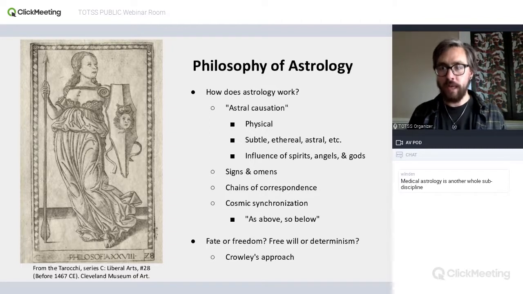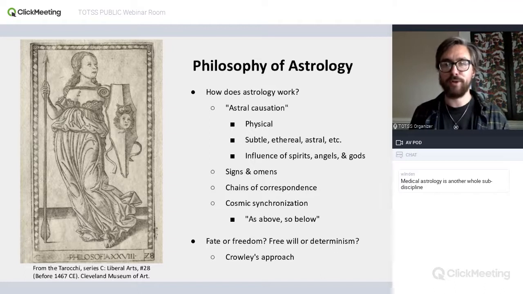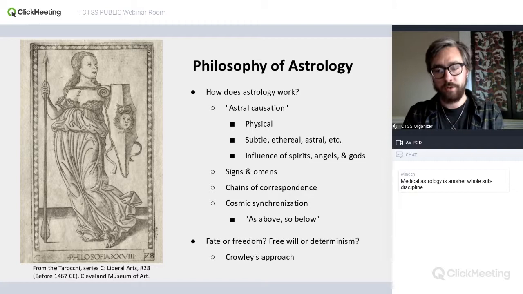And so by seeing individuals and the divine power as not separate from each other, the idea is that there's no external thing called fate, that you yourself are identified with the divine power that has willed that your fate should be the way that it is. Again, I think there are maybe more sophisticated philosophical arguments that could be made here, but I definitely follow Crowley's basic approach of trying to see these types of philosophical problems as false problems to be transcended. But again, all of this is just stuff for you to reflect on and think about. I'm not trying to suggest any definite answers to any of these questions.